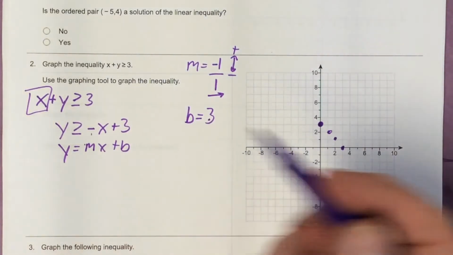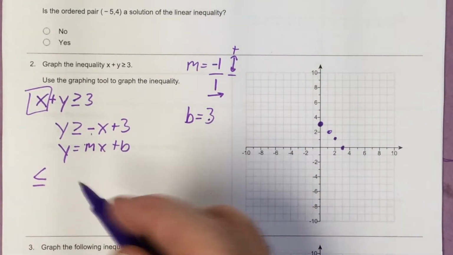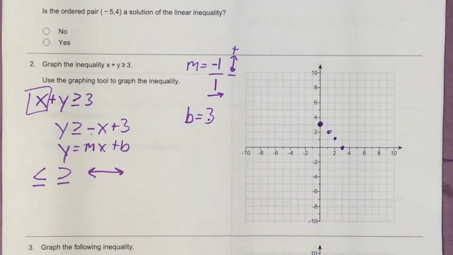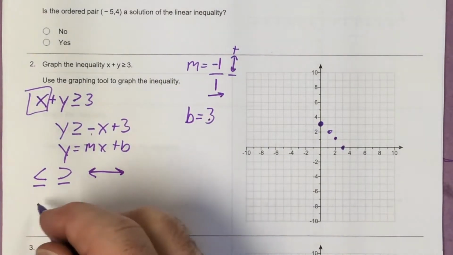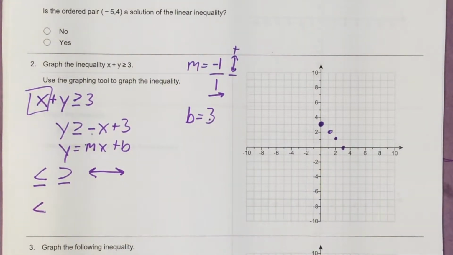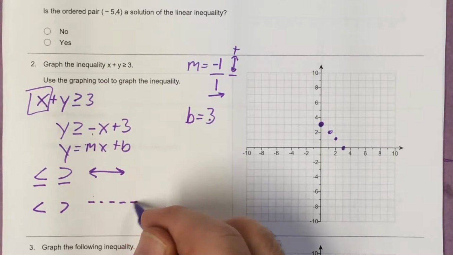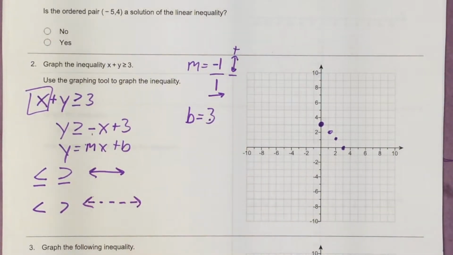In the case when we're dealing with an inequality that has a less than or equal to or greater than or equal to, you're going to graph a line that is going to be completely solid. Nothing unusual to that. It's just like you learned before. However, if you are working with an inequality where it simply has it as being less than only or greater than only, you're going to end up putting a dotted line on your graph because we don't include any values on that line as being a solution for the inequality.